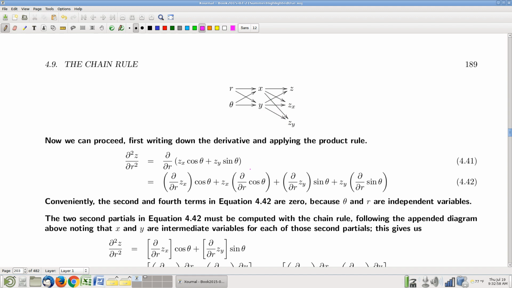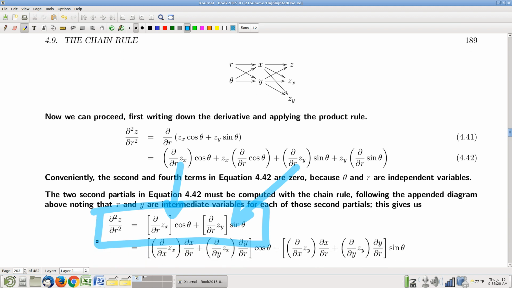And so you take this expression and apply the product rule. This one, product rule, gives you this. Note that these two terms are 0. We talked about that last time. So all you're left with is these terms, and thus we have ourselves down to here. Okay, so this is where we pick up then. What do we do with this expression?